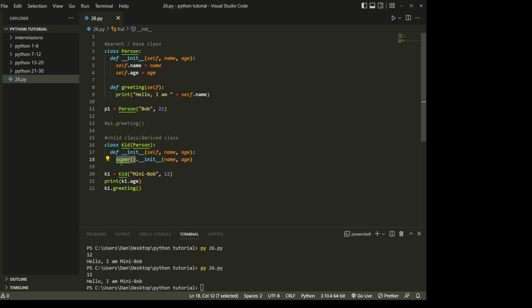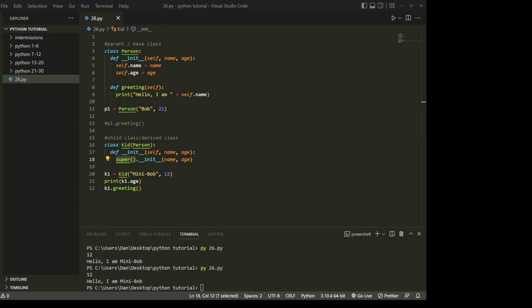We're just executing this function super, and it will make the child class inherit all the methods and properties from its parent, which is understanding which parent it is because we're passing it in here. So just make sure you're passing in the parent class that you want it to inherit from here, and then you can use that super function.